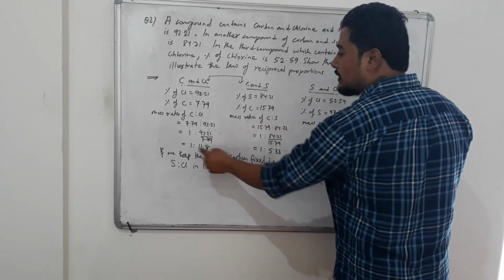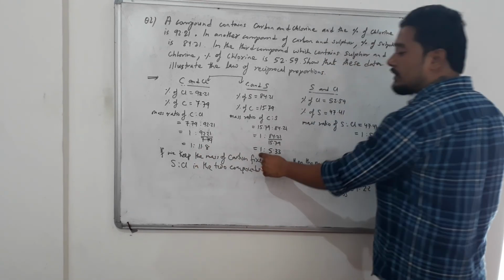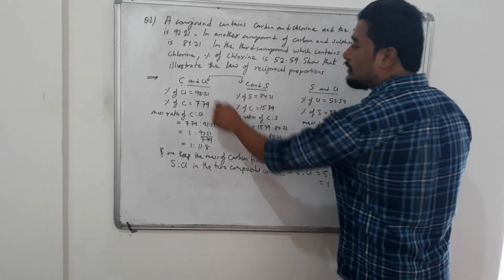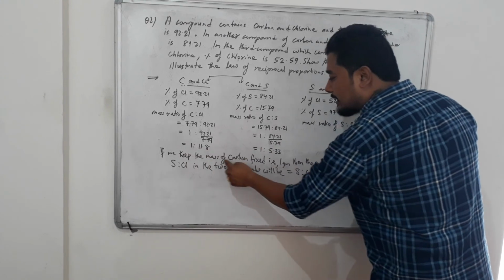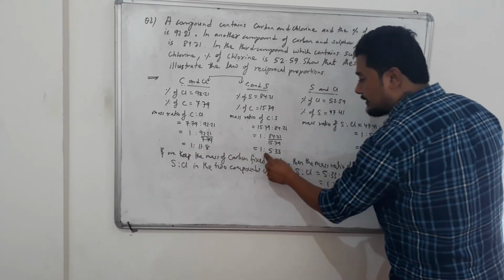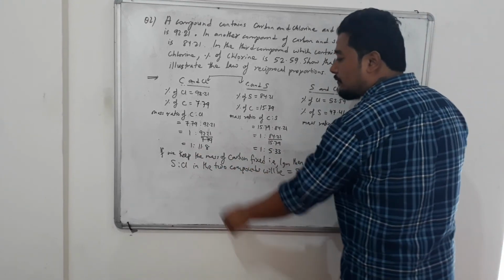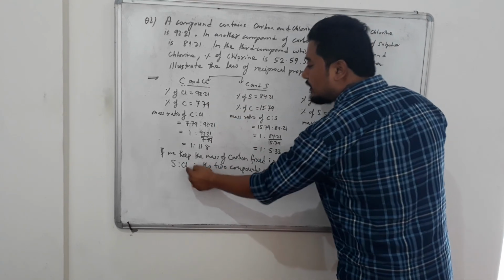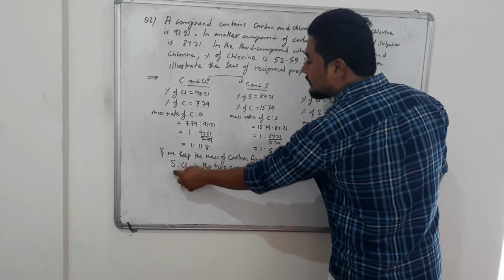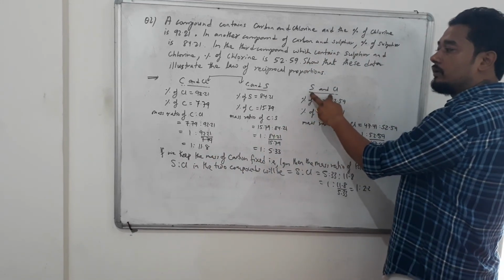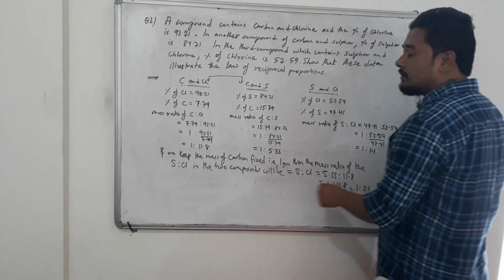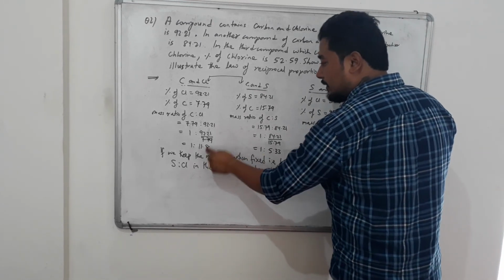In both cases, I have kept carbon fixed by making it 1 gram. So keeping carbon fixed, now we will compare the ratio of sulfur to chlorine. Why am I saying sulfur to chlorine and not chlorine to sulfur? Because in the third compound also it is sulfur to chlorine. So when we keep the mass of carbon fixed, we compare the mass ratio of sulfur to chlorine in these two compounds.